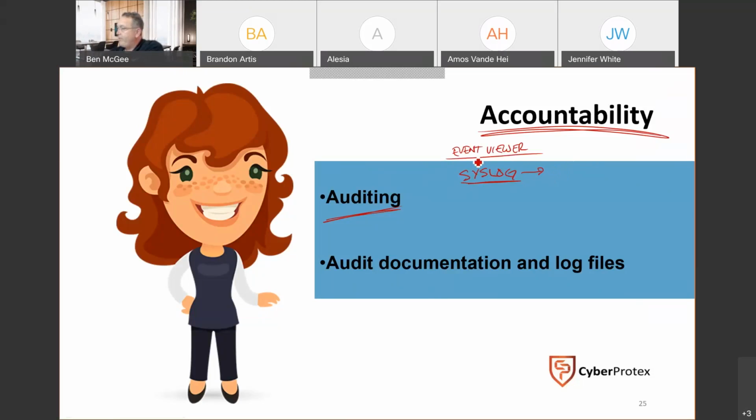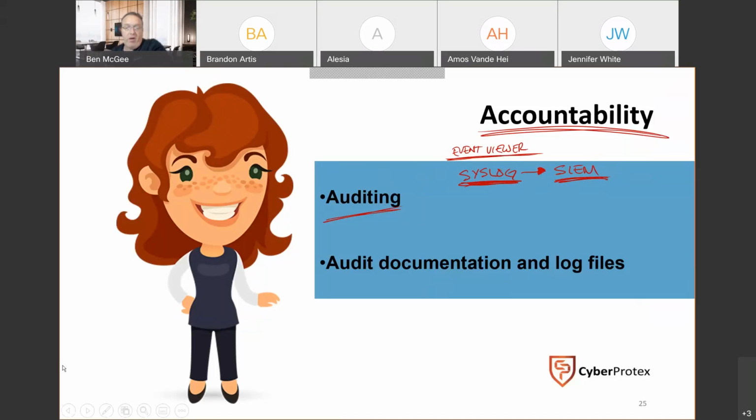on a Windows machine. And what we do with the syslog server is send those syslog files out to a log aggregator, like a security incident and event management system, or SIEM, to be able to see why a system crashed, or check the health or performance of certain systems.